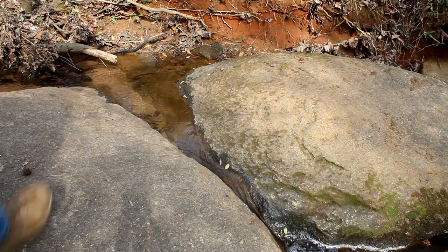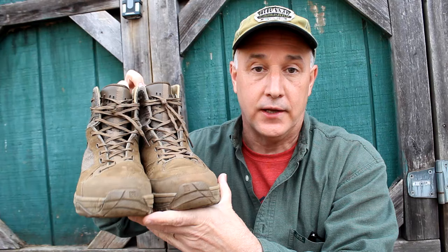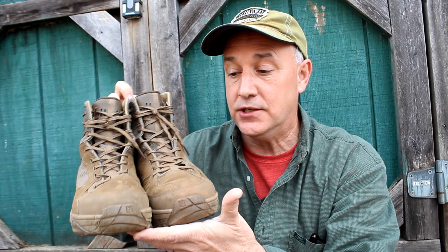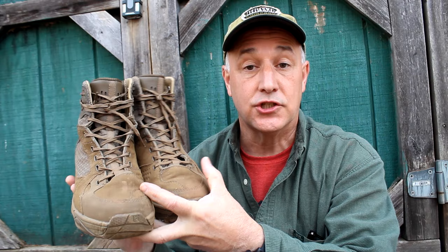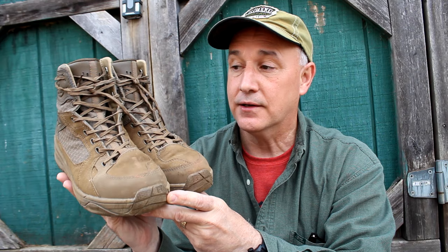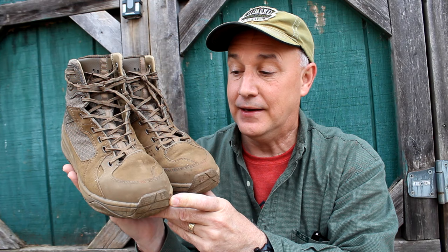Now guys, I've worn these boots for four weeks. I've done quite a bit of testing — out in the woods, at the range, wearing them from my shop to my house and out and about. One of the things I'm going to say right up front is that they are surprisingly comfortable as soon as you put them on. There was no break-in period. These shoes just fit like some really nice athletic shoes. The name Halcyon refers to a mythical bird — a kingfisher — that controls the weather of the oceans and can calm seas. I think Halcyon here stands for the feeling that you're almost flying; you're walking on air. They're just really super comfortable.